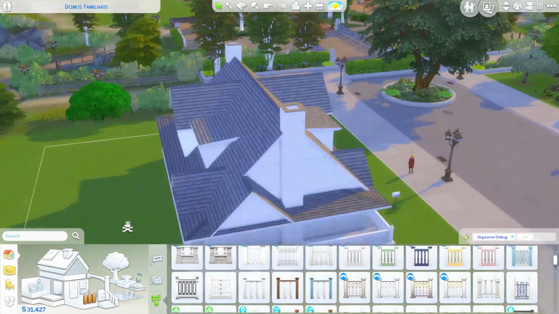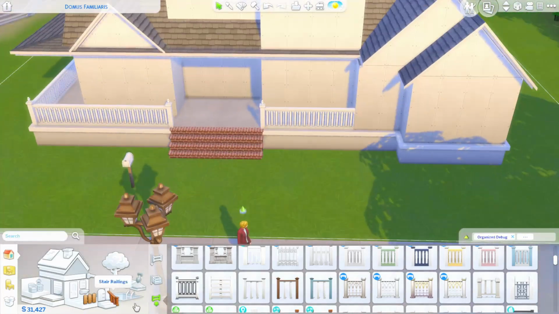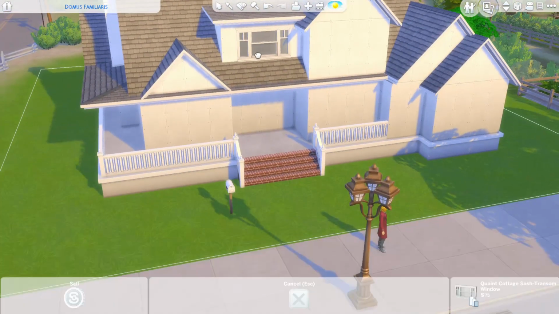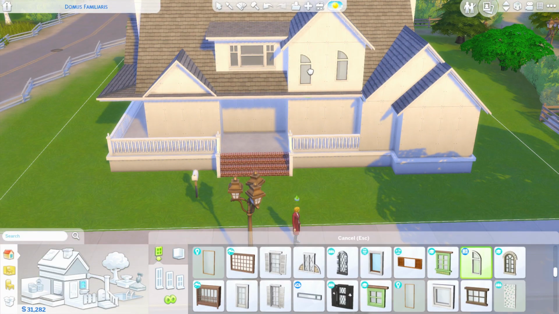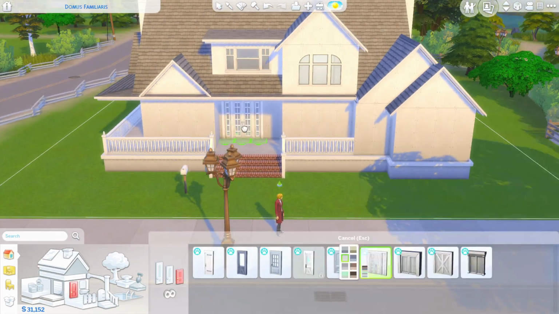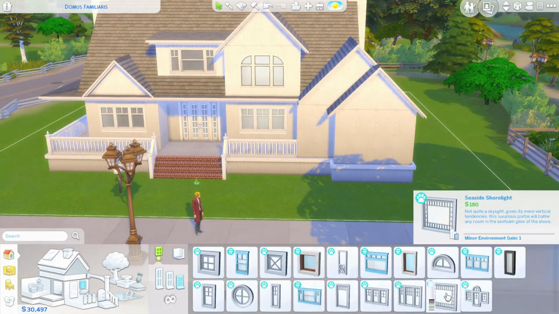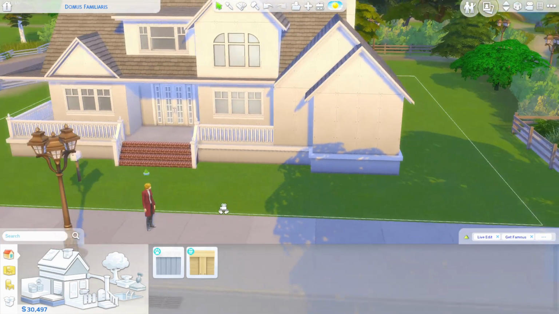And I also really like this lot. So I watched a video from Yorkie the other day, and he built on this lot, and I was like, what is this lot? This lot is called Domus Familiaris. Anyway, it's displayed in the upper left hand corner. I haven't changed the name or anything. And yeah, this lot is to the left of the park that they have in Brindleton Bay.